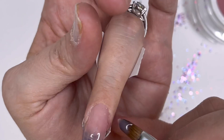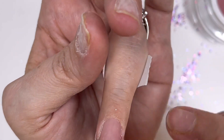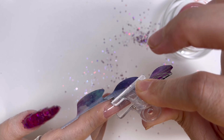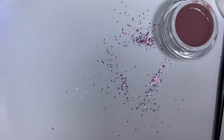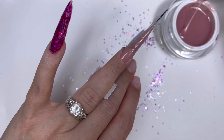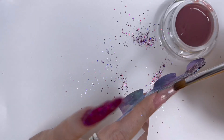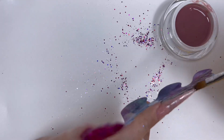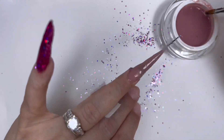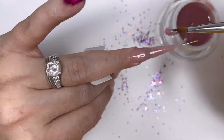This gel is self-leveling as well. I recommend this gel to all my students - if they say they don't know what brand to work with, I tell them to get this. Unless they've already got one they're happy with - that's fine. After 30 seconds I give it a pinch and then cure for the rest of the 60 seconds. Then we're going to go in and build up the rest of the nail, applying a little slip layer and starting to work on the structure using the bigger scoops of product.